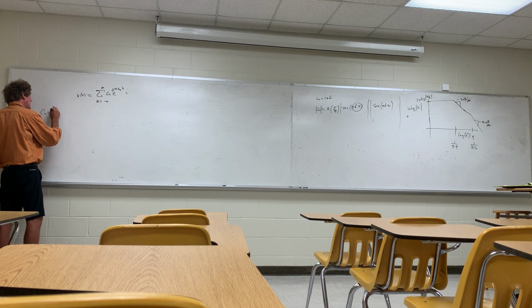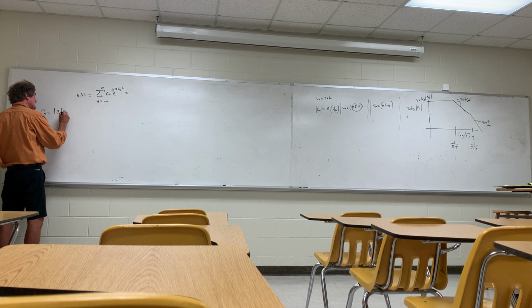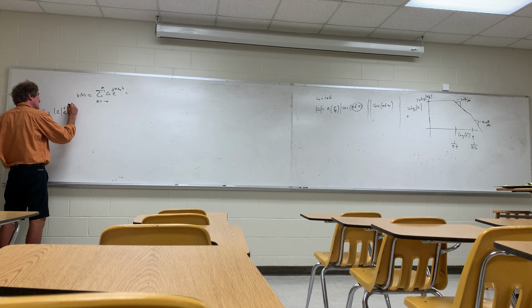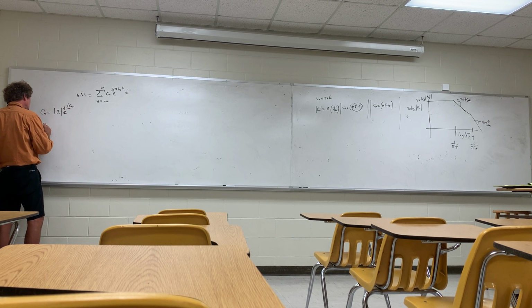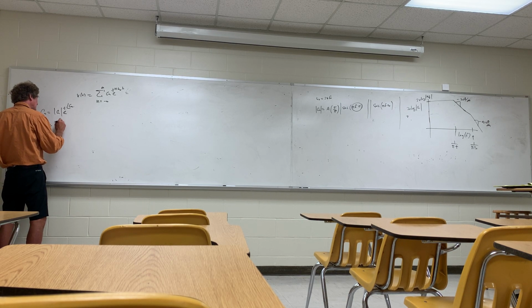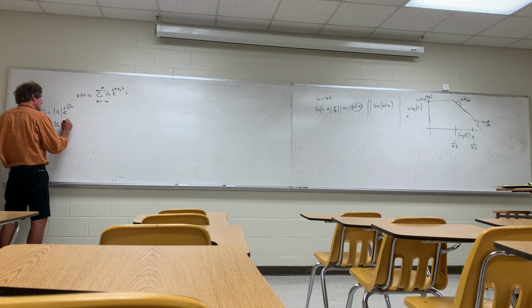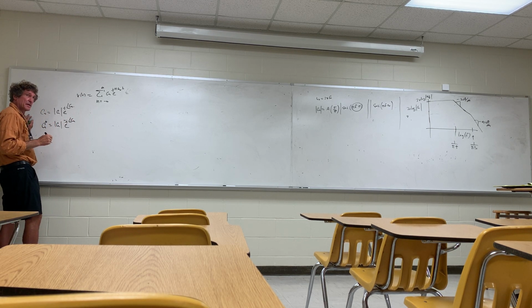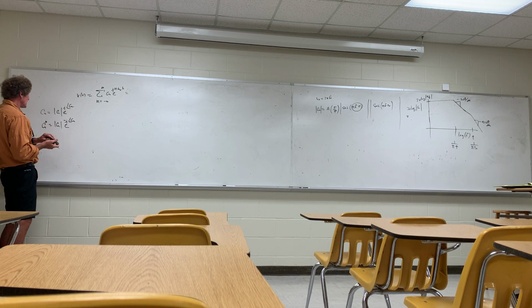C of n has a magnitude value of c of n, and it's at a phase, e to the angle of c of n, right there. C of n conjugate is really equal to the same c of n magnitude e to the minus j angle of c of n. Y'all with me on that? I'm doing this because I'm going to need this information to be used there. That's conjugated.